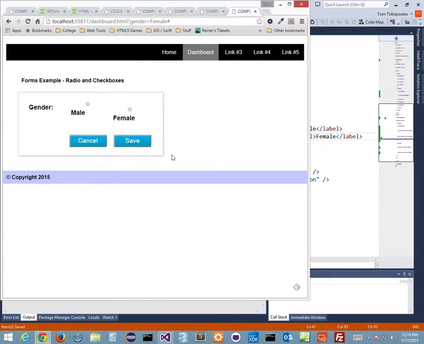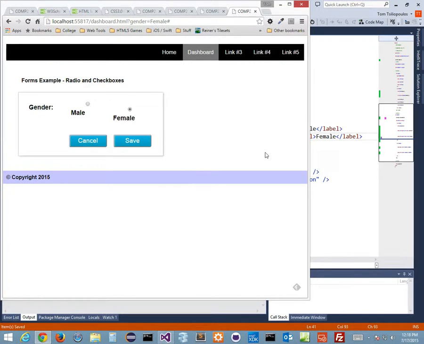Neat, but not what I wanted. That's male, and that's female, right? The reason for this is my checkboxes. A couple of things that I want them to do: if I want them to be vertical groups, like up and down, right? I may want my checkboxes here, because I'm targeting a checkbox and not an input type of text box, to be on the same line.